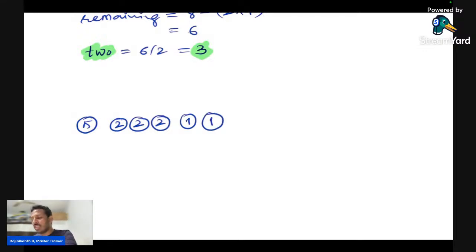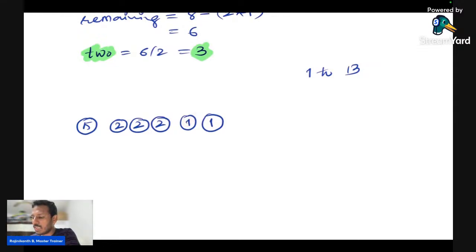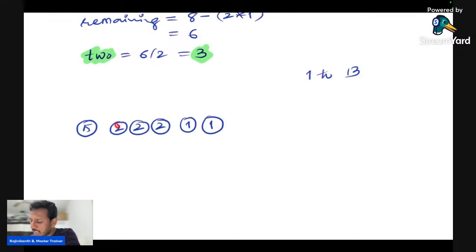Can we generate all the numbers from 1 to 13 with these coins? Let's check. Can we generate 1? Yes, by giving 1 rupee coin. Can we generate 2 rupees? Yes, I can give 1 2 rupee coin. Can we generate 3 rupees?